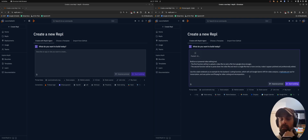But I'm not sure if that's the right way to approach it. If I was going to be building an actual editing tool that I could move the frames around or move the scenes around, maybe that would be the next step. But for now, I just basically want to be able to cut out half of the unnecessary stuff. The goal would be I upload a raw video and I get a finished edited video out, or pretty close to it. So I think I'll just start with these functions for now and see what we get.